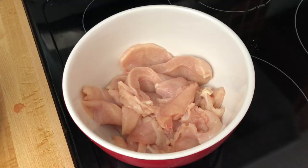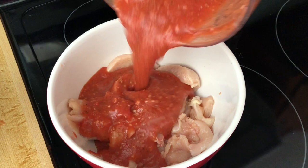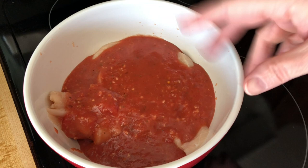In this bowl, we have boneless chicken that we've sliced into thin medallions. And we're going to take that marinade that we made and just pour it in. You want the marinade to be kind of thick. And now we're going to mix this all up together and we're going to cover it and put it in the refrigerator until we're ready to make dinner.